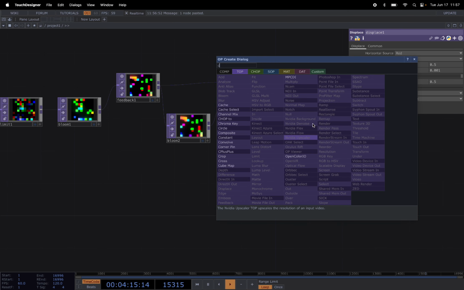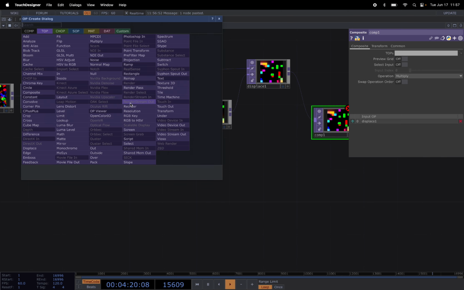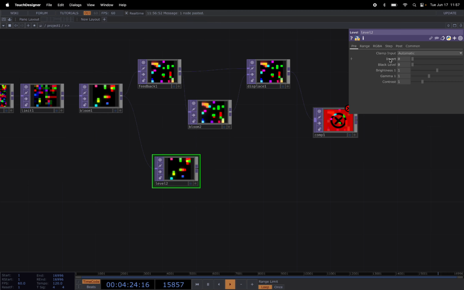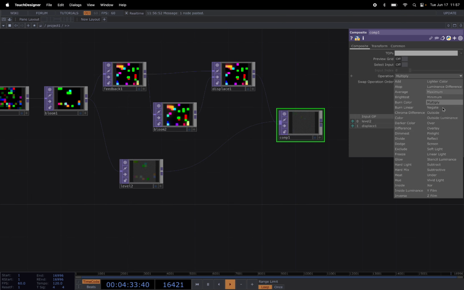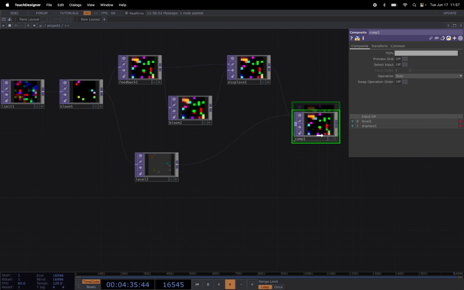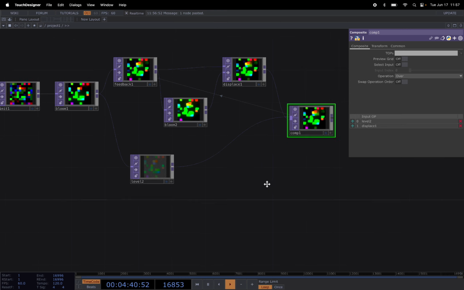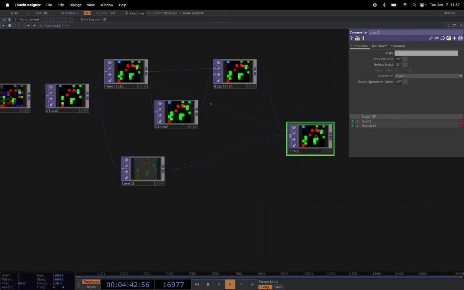And now we composite them together, and the original one we add a level, and then change the opacity to 0.1 and composite on top of this one. So choose over, and then chop the reference, the final frame, to our feedback, and then you get this trail effect.